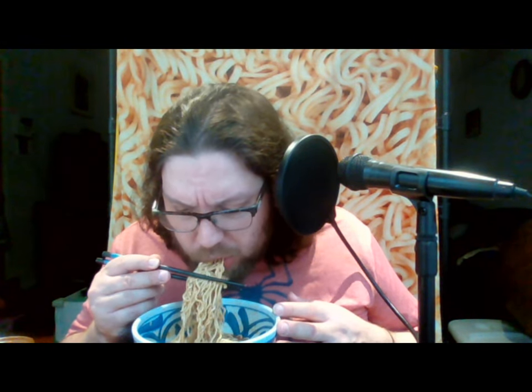I really like the bite that these noodles have. They have a very good chew to them, like they're not falling apart, but they're not gummy or anything like that either. It's a satisfying amount of bite. We feel satiated.